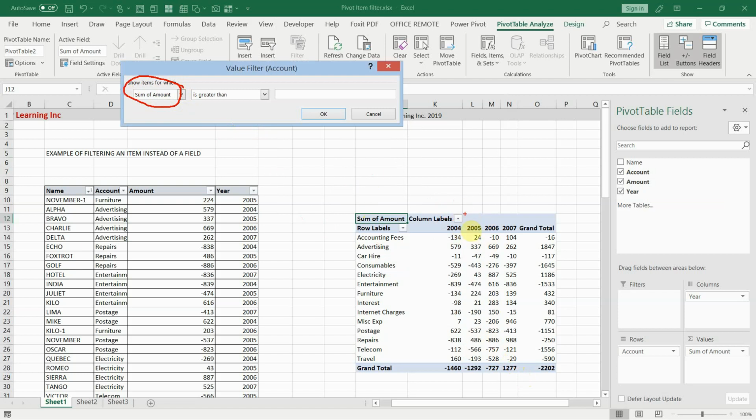To be able to filter on individual item values, you need to have a field that distinguishes whether the item has a negative value in each year or not. So in other words, you need to add another column into your raw data. So we're going to take a look at using a calculated column and how you can quickly do that and use that as a report filter to slice your pivot table and ensure it includes only those that have negative values in each year. Let's take a look.